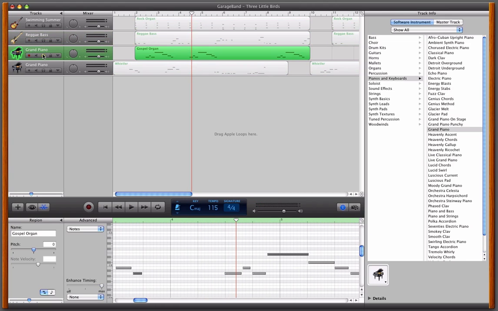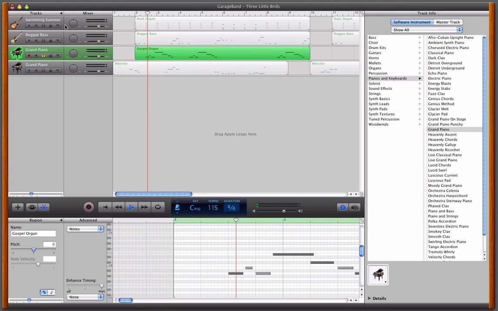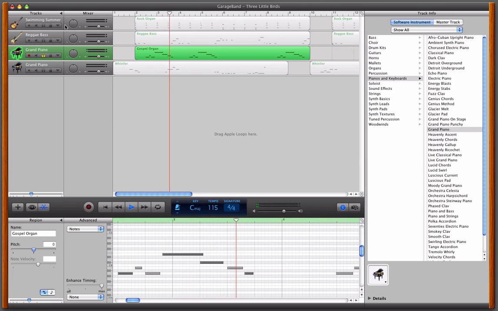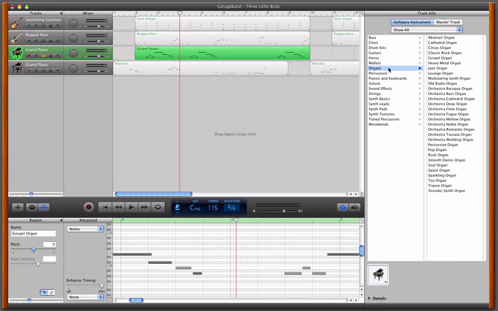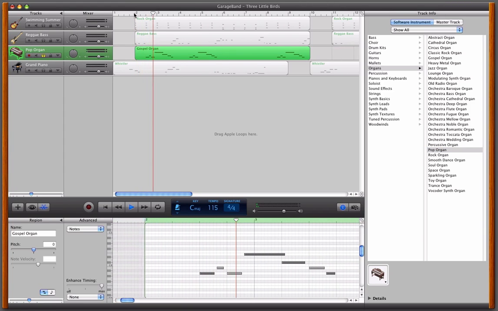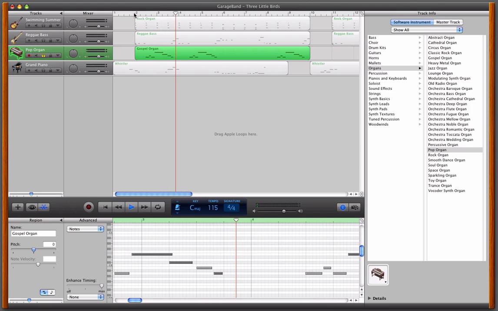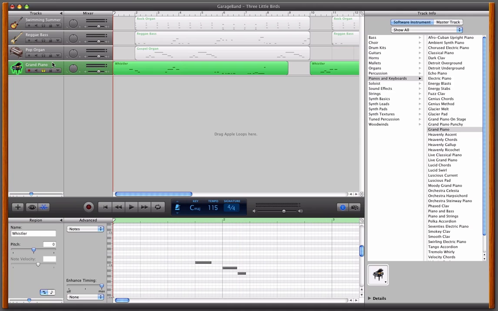Let's go down to the next one and find out what instrument that is. Okay, so that's our hook. And now organs are really popular in reggae music. So if we can find an organ to play that sound, that's going to be really good. Let's try this pop organ, see what it sounds like. Okay, sounding much better now. All right, and then this final part, let's have a quick listen to it.